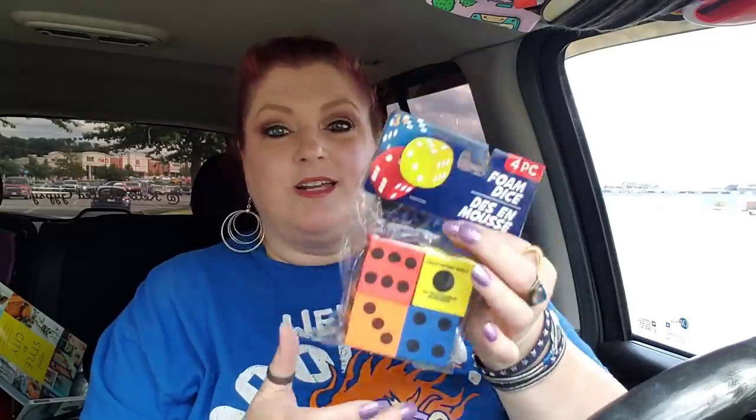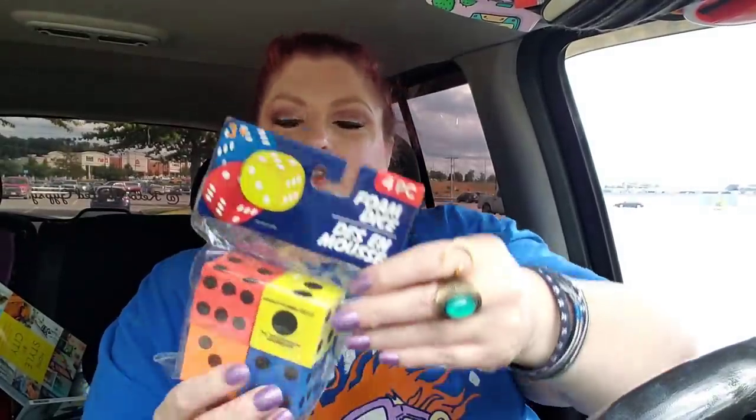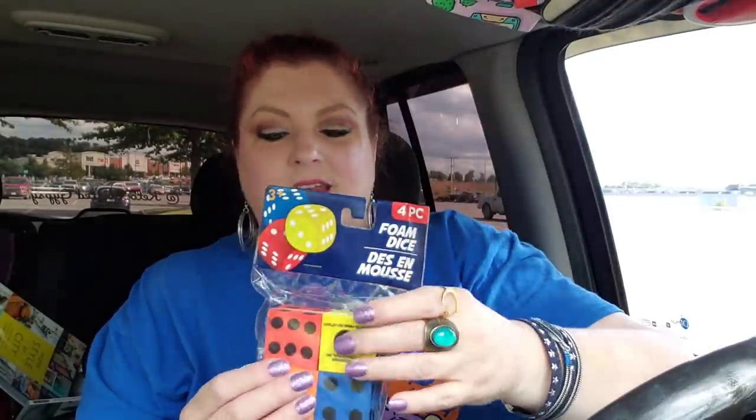Okay, and then in the kids section, wait a minute. Yeah, this is a really big mishmash of different stuff right here. I just have to say. In the kids section, the toys, obviously. I found these. These are just foam dice. There's a 4-piece. So, I like them. I don't know why. I've never seen them before.